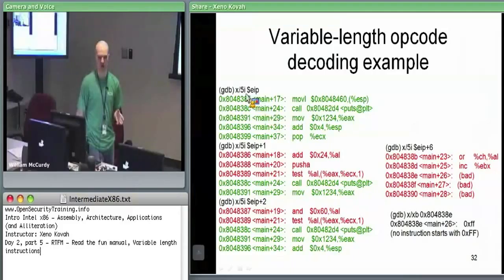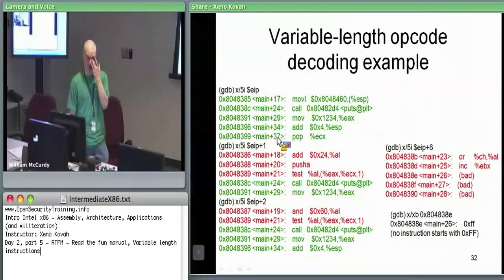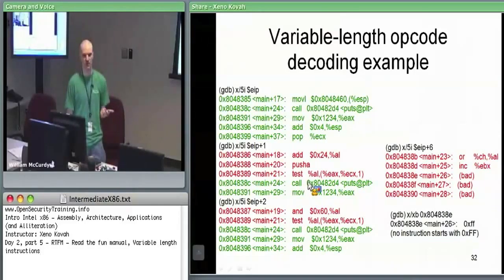I can print 5 instructions starting at EIP, and this will tell me this is my correct instruction stream right here. It's all in green. If I do EIP plus 1, I'll get 3 instructions which are wrong, but then eventually the next 2 instructions turn out to be right somehow. They eventually resynchronize. If I do EIP plus 2, I get 2 instructions which are wrong, and then eventually I get back to the correct stream. If I do EIP plus 6, that somehow lands me at a sequence of bytes which eventually ends up in some bytes which cannot possibly be instructions. And so that's definitely wrong, right? And it turns out that these are FFs, which are not valid instruction bytes.